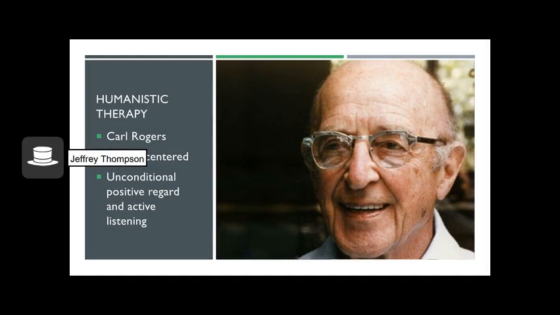Then we have humanistic therapy. Sometimes this is referred to as humanistic existential, the big old cluster. Carl Rogers was the person who pioneered this type of thinking. So he had a very person centered approach, meaning that the client is the focus of therapy. One really important idea is unconditional positive regard, where when working with the client, it's not the therapist's job to make judgments.